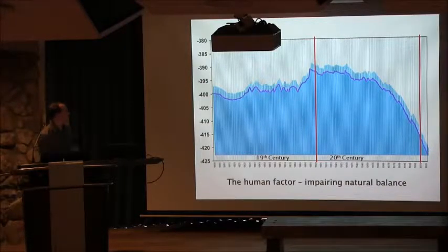When I was a kid around here, we used to say that the Dead Sea is about 400 meters below sea level. That was an optimistic view, because already it was a bit lower than that. And this, as you can see, started in the mid-20th century. This declined basically because of many activities we did here. We need water for agriculture, we take it from the Jordan River. The Jordanians need water, they also take it from there. We need power plants, et cetera. And we're declining. The last measurement, not in this graph, is around 430 meters below sea level. The lake loses more than 1 meter each year, something around 1.3 meters.